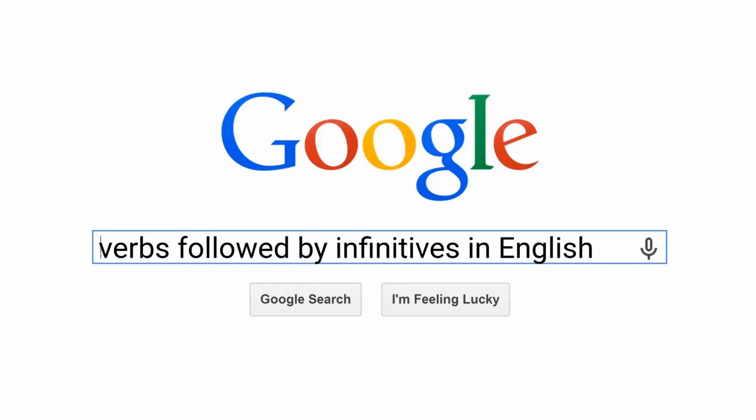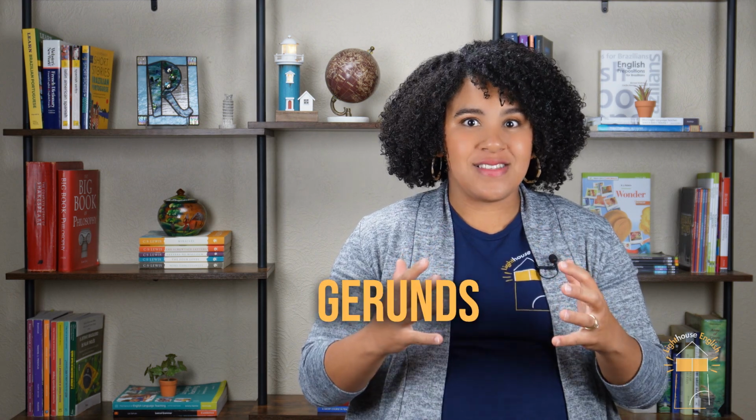In this course, we won't focus on all the verbs that are followed by infinitives. If you want to learn more, a quick Google search will help you. Just type verbs followed by infinitives in English. The reason why I'm bringing this whole infinitive thing up is because many students sometimes feel confused about when to use to before a verb or phrasal verb. Whenever we talk about infinitives, another important term usually comes up: gerunds.